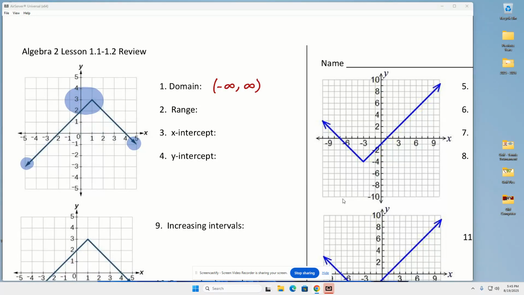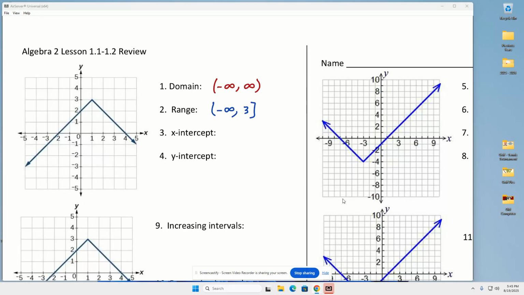Now listen, if I'm naming these, I always name them from small to big. Well, we said it's going down forever. So it's going towards negative infinity, down. But up, it never makes it past 3. So I have to use a bracket. Remember we talked about that? We use a bracket to indicate that we're never going to make it past it. We stop right on 3.